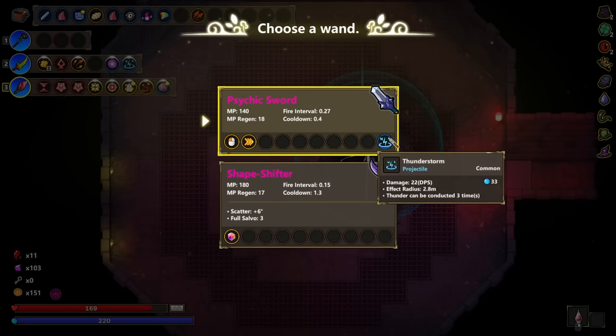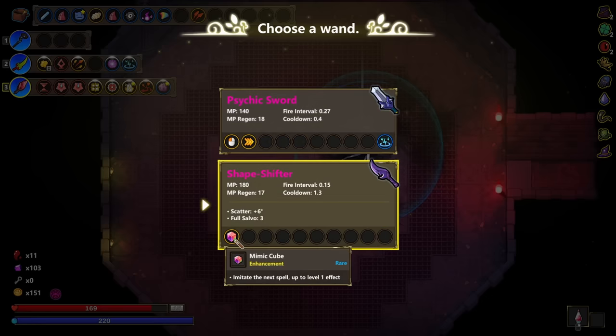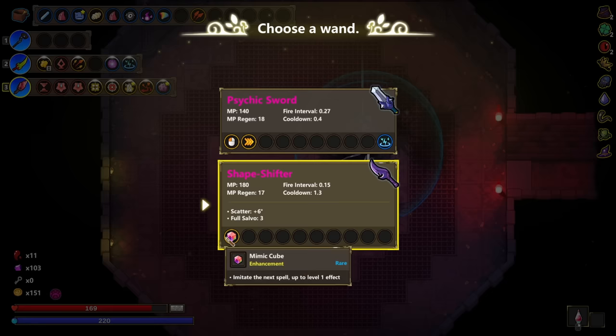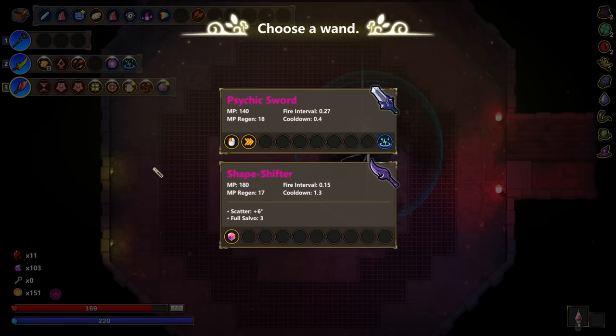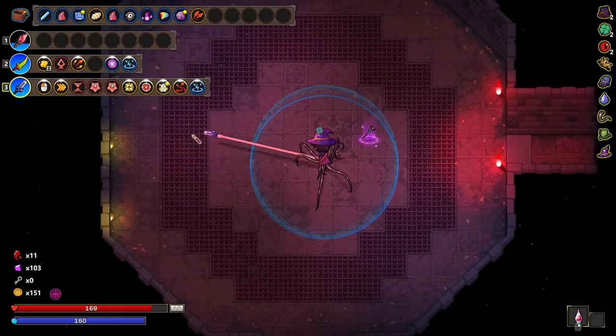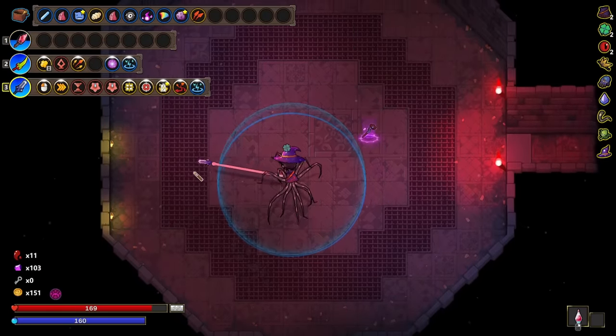This is a rare, a common, and the thing I have. And this is just a rare imitate spell. I don't think this is worth it. Full salvo 3 means it's going to fire all 3 spells it has inside of it. So theoretically, you can fire, I don't know, electricity and meteors and something else at the same time. But I think we're going to go here. Obviously, that's the wrong one to switch, but it's okay. And now I have my, I guess, weapon.